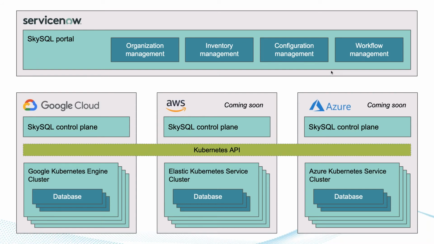And the reason we use the Kubernetes API is because, one, it's very ubiquitous, right? We all have probably at least heard of Kubernetes. And if we don't necessarily understand the intricacies of it, we know that because it's ubiquitous, it's something that we can use across cloud providers because they've got a standard API that we can use within computational engines that exist on each of the cloud providers. So you have Google Kubernetes Engine for Google Cloud, you have EKS or Elastic Kubernetes Service for AWS, and the Azure Kubernetes Service. And this allows us then to create a very flexible, scalable architecture for SkySQL.